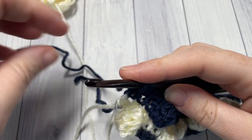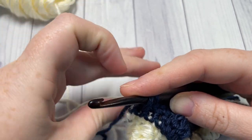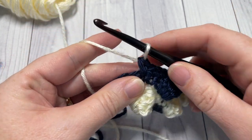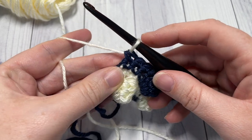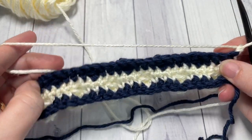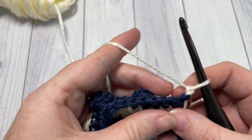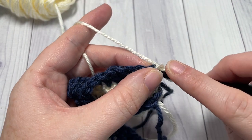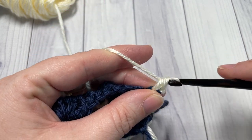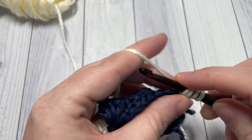At the end of your row 5, you're picking up your color B again, just carefully pulling it up the side and working it into that final stitch, chain 1, and turn your work. Now for the rest of the blanket pattern, we're going to repeat rows 2, 3, 4, and 5, so 2 all the way through to 5, until your work from the beginning measures approximately 50 inches.